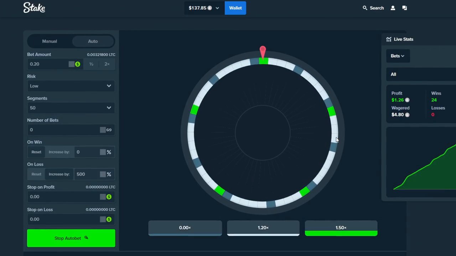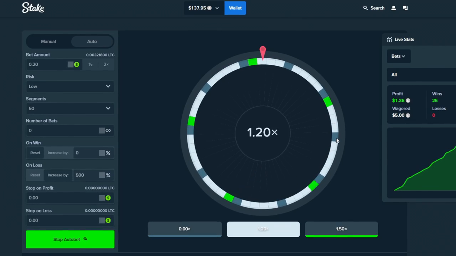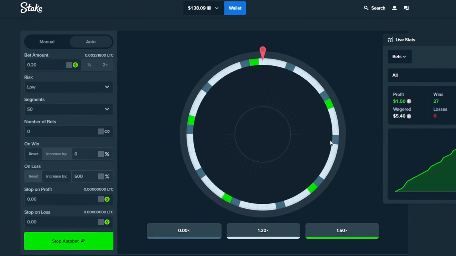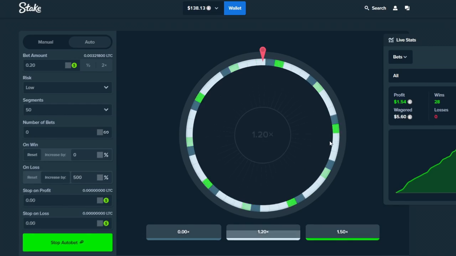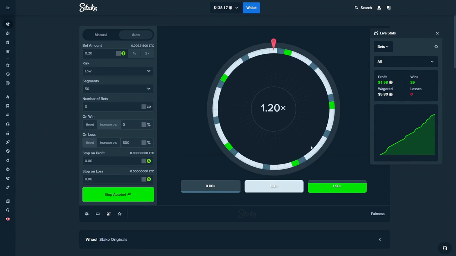So yeah, that's pretty much why I want to try this strat. Maybe we get lucky, like get a couple of losses in a row, like two or three, and then we just want to hit this and that's how we win big. Otherwise, it's just going up slowly but surely, so even if we don't get lucky like that, we could still make some decent money.